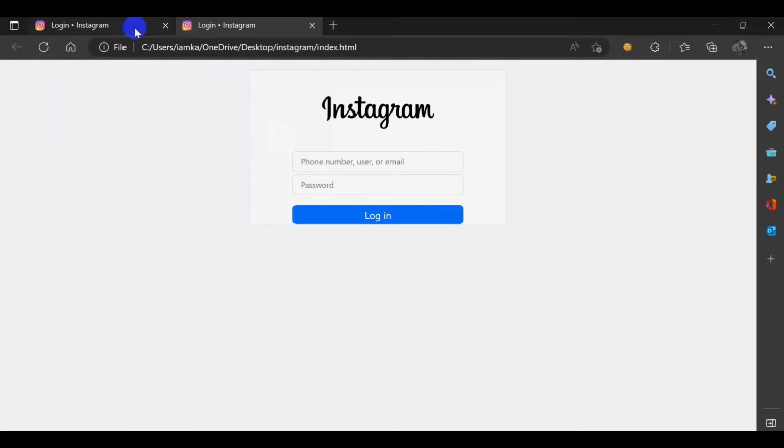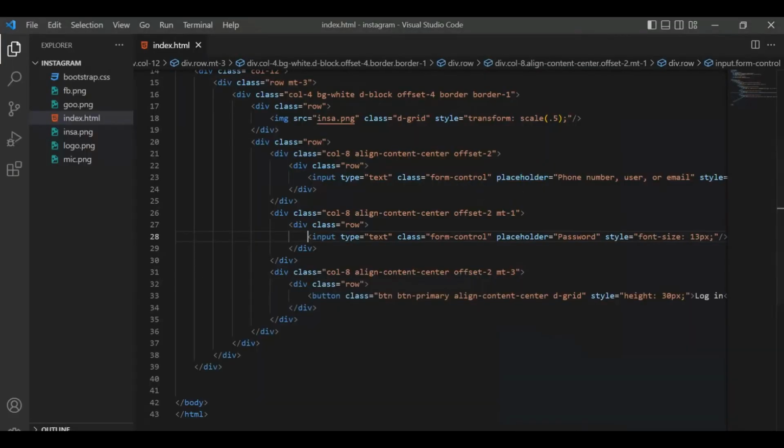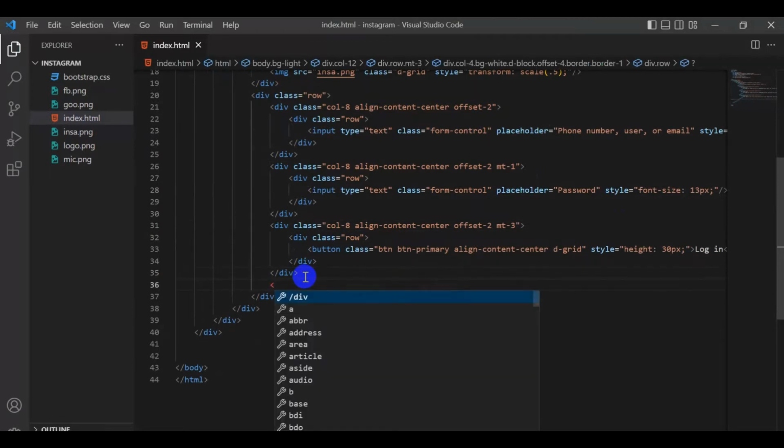So next I'm going to create this phrase here using the HR and the divs. For that, I am going to create another div here, same as the previous div.